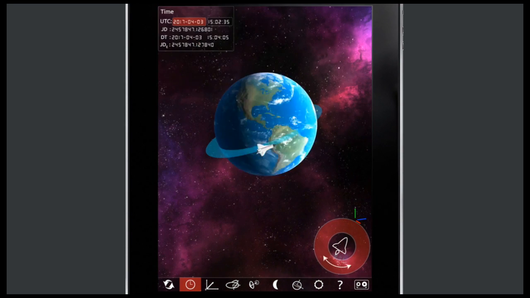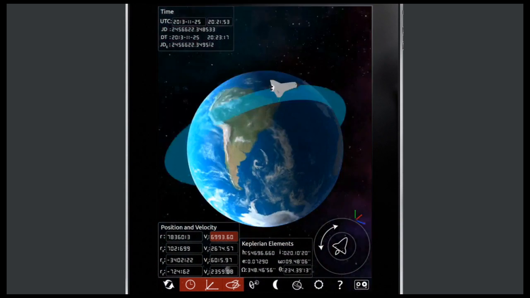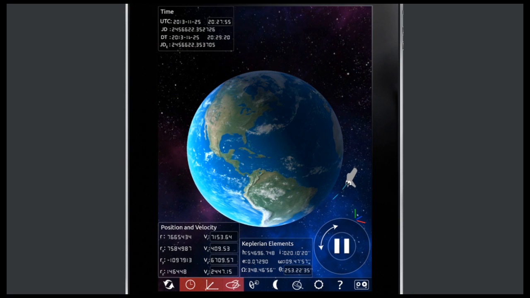To change a parameter, simply press the parameter button which you would like to change and increase or decrease with the rotatable button. In the coordinate axis, the red arrow line represents the x-axis, the blue arrow line represents the y-axis, and the green arrow line represents the z-axis. After you have initiated first fire, you cannot change position and time values for continuity. You need to restart the simulation.